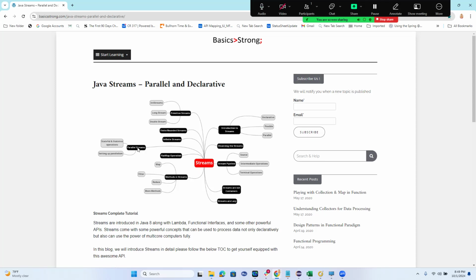Until now, I just showed you how to have parallel streams, but we haven't really dealt with a full-fledged example of what exactly you do in parallel streams. Then we will deal with some more methods in the streams, and after that we will talk something about performance.